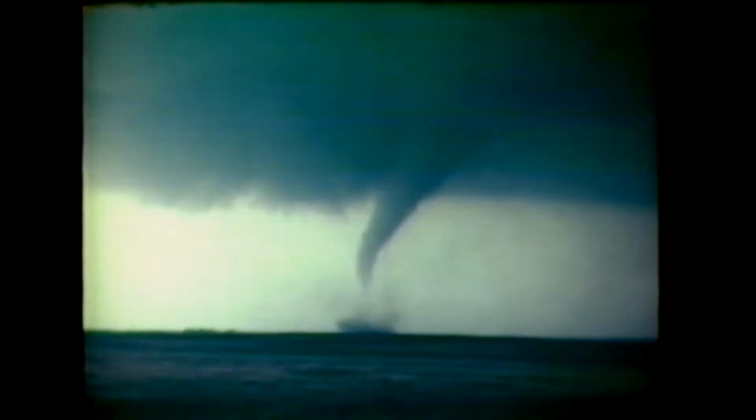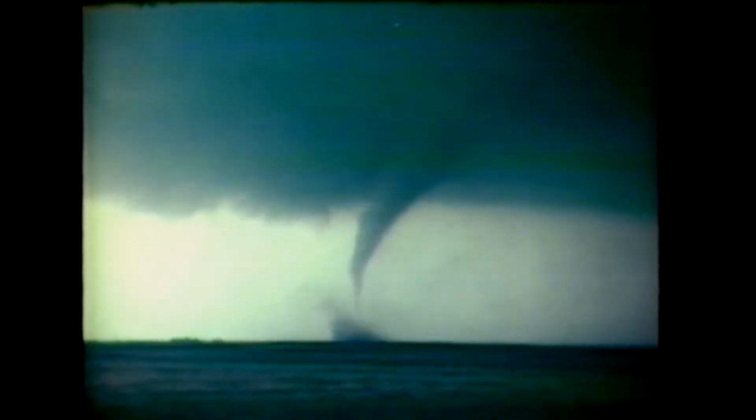Now, how come you have these violent tornadoes only in certain parts of the country? Well, in fact, the central part of the United States is the most tornado-prone place in the world. Tornado Alley, they call it. That's right, and it's really an accident of geography. Warm, moist air from the Gulf of Mexico, a good supply of that, with cold, dry air ready to come in from the mountains to the west. That really is the kind of conditions you need.